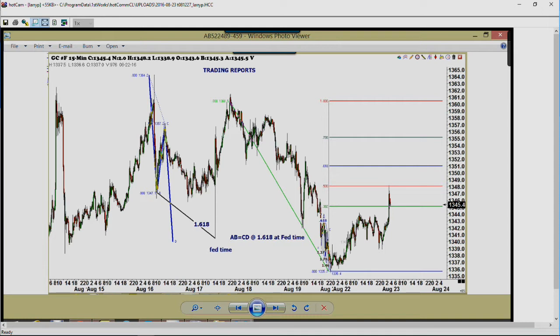I noticed this morning they had an article on CNBC that 43% of the student loans are now behind. In other words, they're not making payments on them. And that's a really serious thing, because there's a lot of people out there with educations that owe a great deal of money. Now, whether they pay it back or not, I don't know. They'll probably swap it in for votes or something like that, which is always a possibility. Maybe not a bad thing, but we'll see what's going to happen.